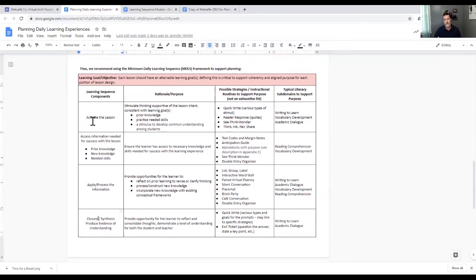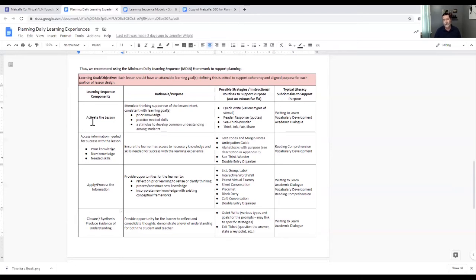When you look at this framework again, this matrix, that second column gives a little bit more detail about what I was just talking about. The third column are some possible strategies. This is not meant to be a comprehensive list of strategies. If you go back to Appendix C in the back of the Foundations Guidebook, there are more. But you also have more tools at your disposal from training you've done individually, perhaps as a department, or even at the school level.